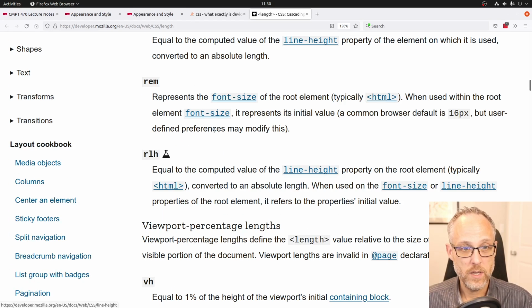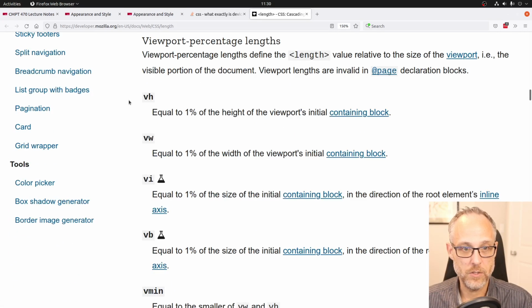But what those mean, so the VH and VW are viewport height and width. So viewport being the window size, roughly. So I guess my window size as I'm looking at it here includes my whole screen or the whole video that you're looking at. The viewport does not include this stuff at the top, right? Like the tabs and the title bar and stuff. The viewport is just this main part of the page. It actually contains what I think of as the web page. So VH is 1% of that height. VW is 1% of that width.